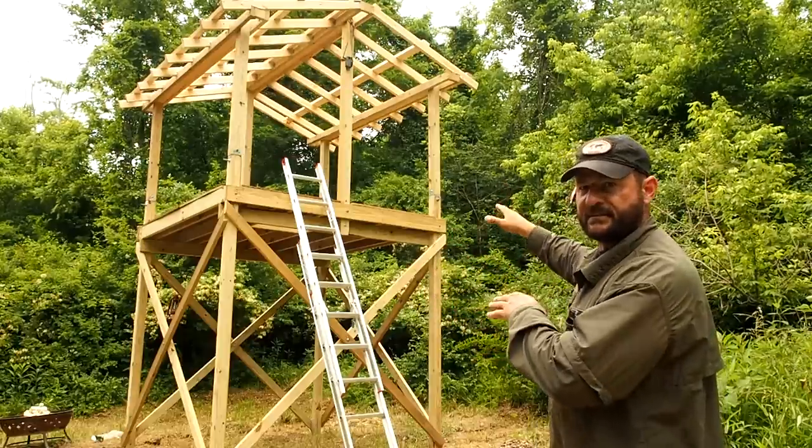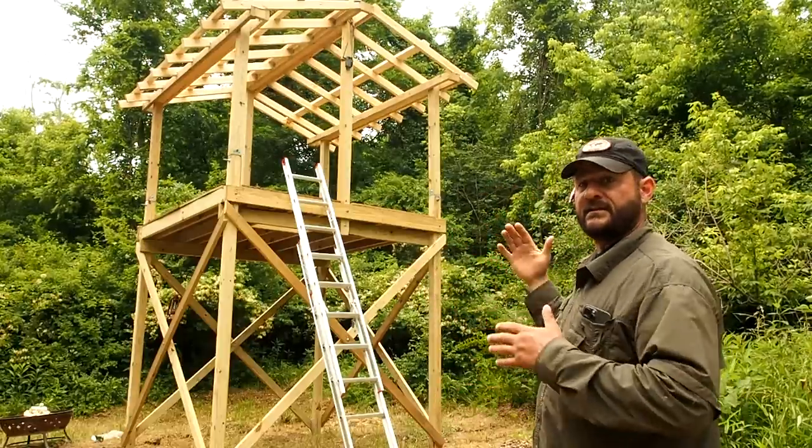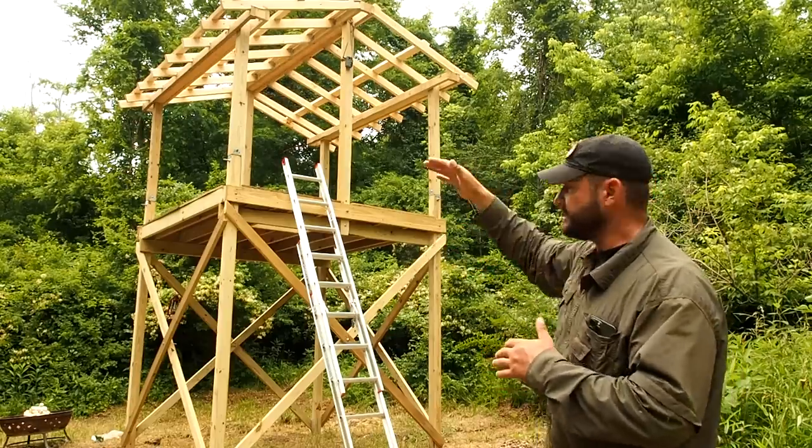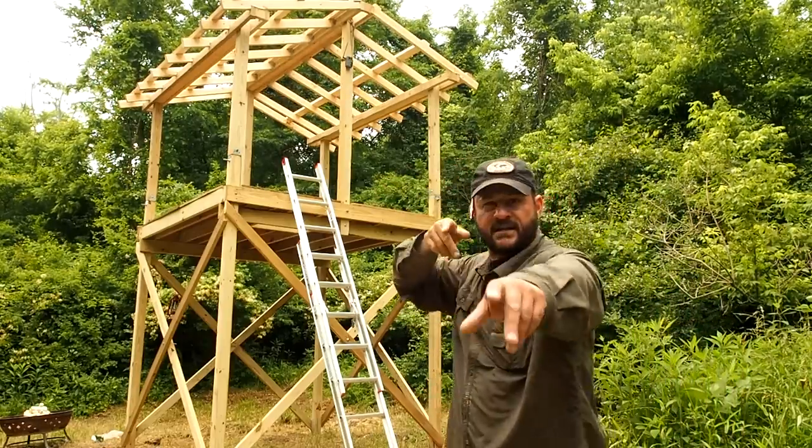That way, I have a place to sit back in there, kind of like bench seating that can be turned into a bed. You're blocking the wind and rain on three sides as well as a roof. And you can still step out to this large side window or the front window and take your shot.